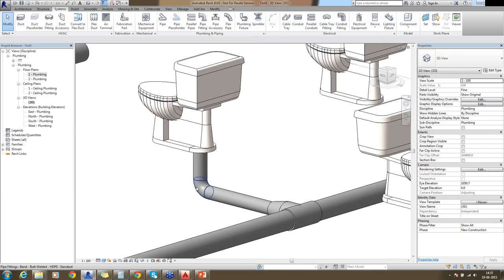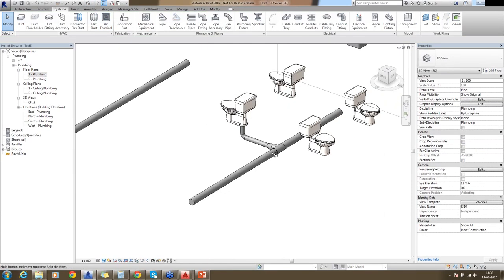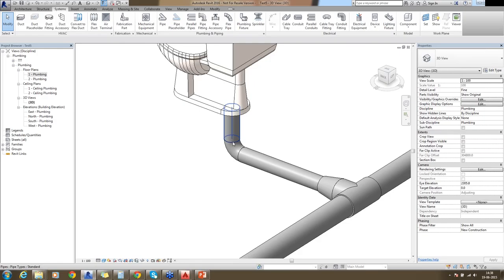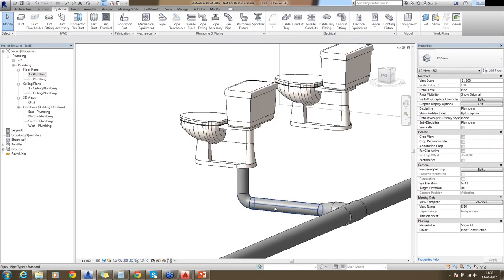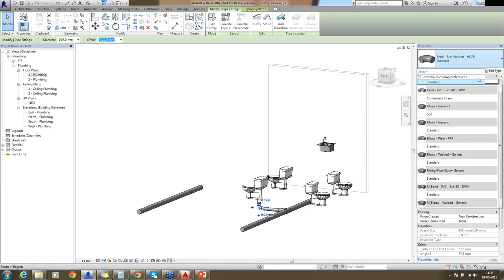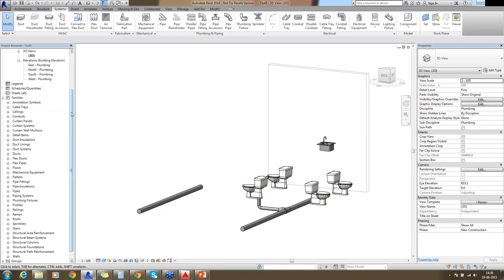But as we discussed, we should have the trap for any fittings. Now we got the direct elbow here, but we need traps, either U or P or S, as per the requirement. So how to insert the trap here? If we check the fittings, we have only elbows. Let us check in families whether we have the traps in this project or not.